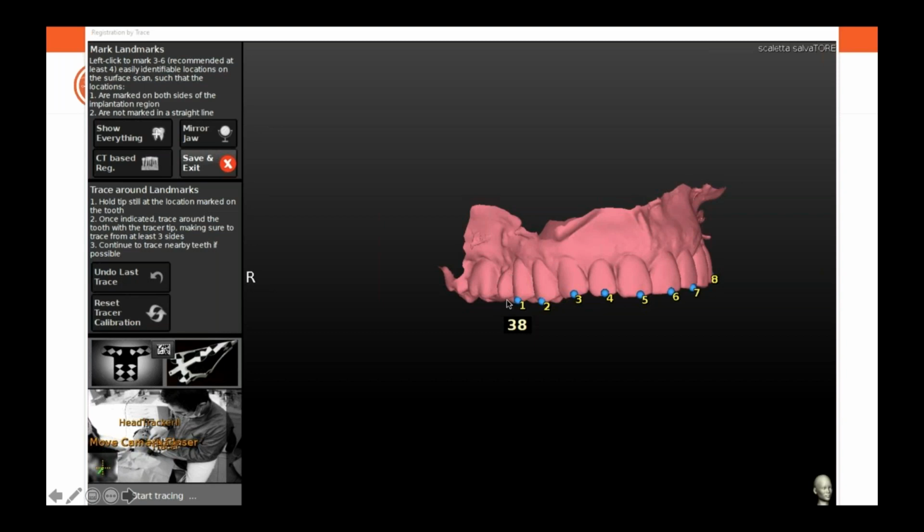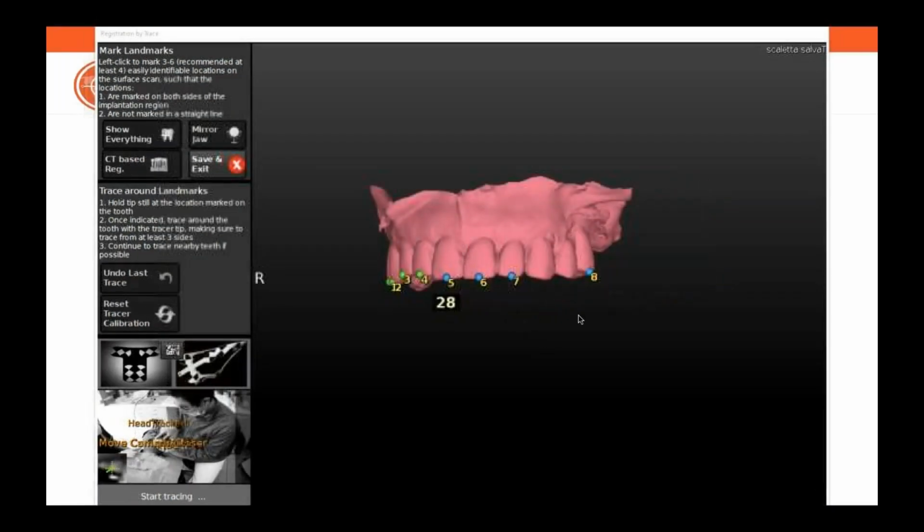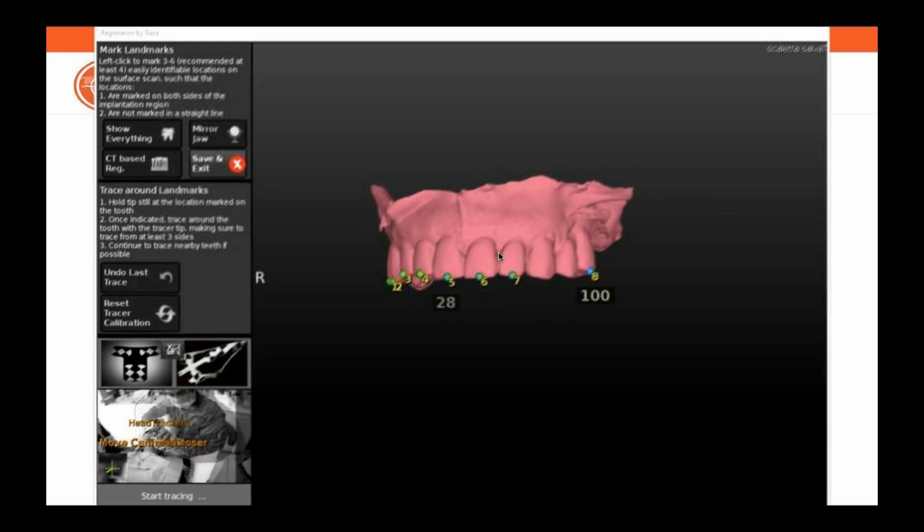Now he has the opportunity to draw a window of 100 points by contouring, in this case, the surface of the STL file, and he does it not only on one quadrant, he does it on the opposite quadrant, and on as many points as he was able to draw.